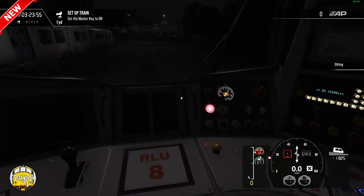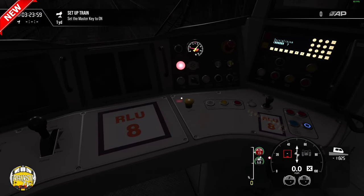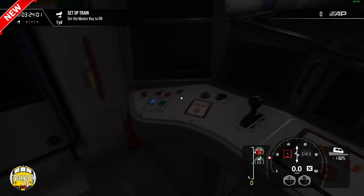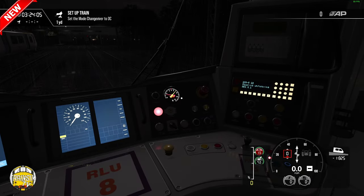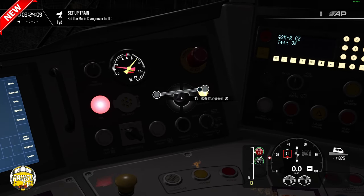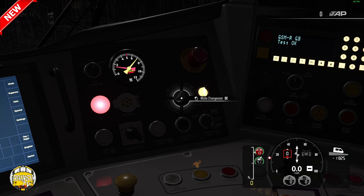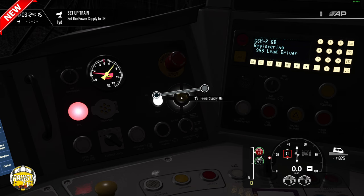I'm sick of it, it annoys me. Ooh, the DRA reflects on the actual dash. That's nice. Excellent. Right, master key needs to be put in. Going to put the mode into DC, and then power supply on.